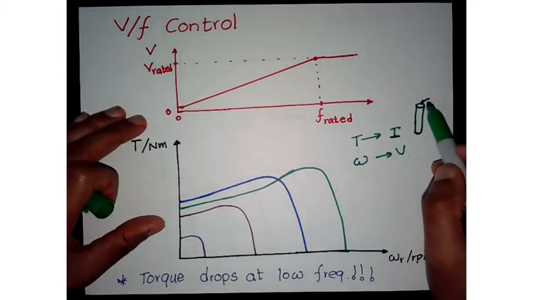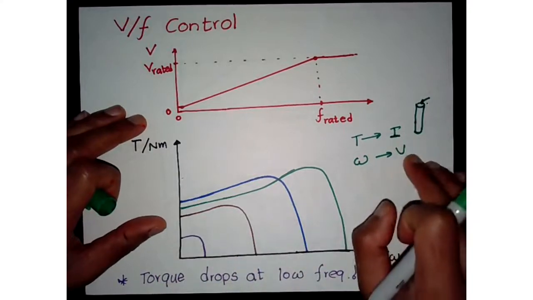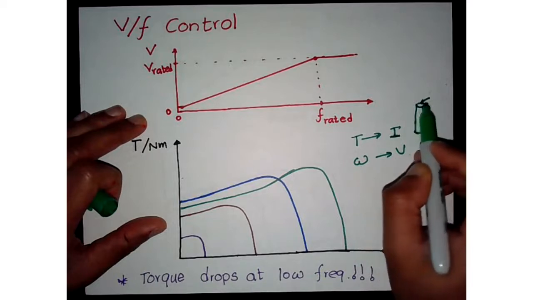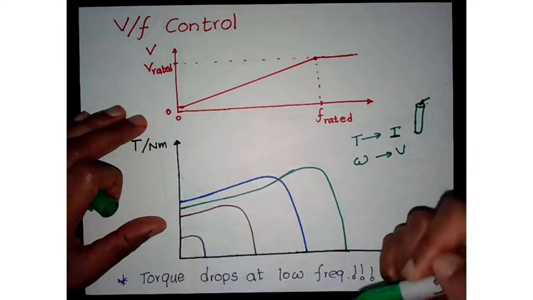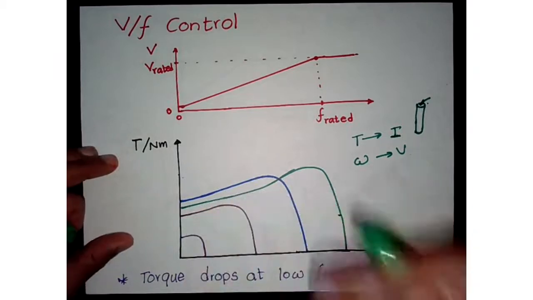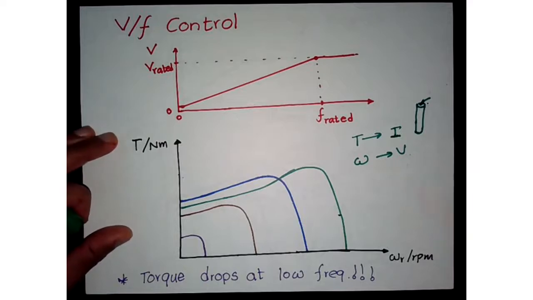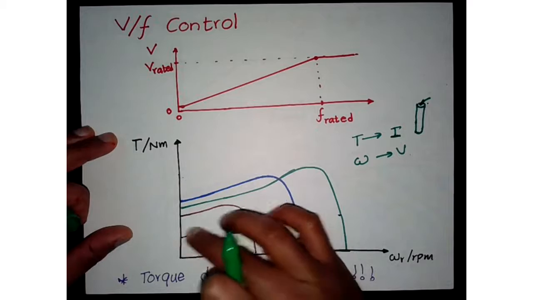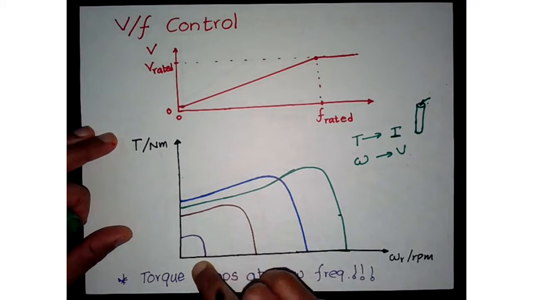That means even at low speed, which means we are at a lower frequency or lower voltage, we can still pass the same amount of current through the conductor. That means we should be able to reach that rated torque for the motor. Let's say it's around here. So we should be able to achieve that. Therefore, we need to think, how can we improve or enhance the torque capability at low speed?